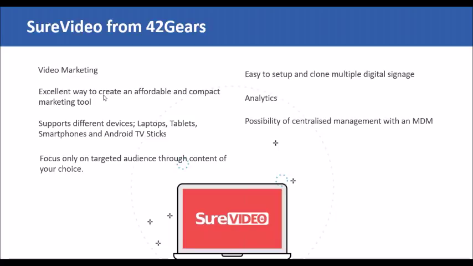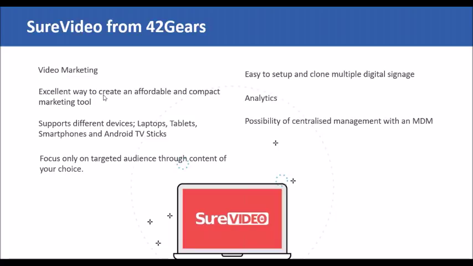If you download SureVideo from the Google Play Store, you can use it on Android tablets, an Android smartphone, and also Android TV sticks. If you download it from the App Store for iOS devices, you can use it on iPads. And if you download it for Windows, you can even convert a laptop into a digital signage solution.